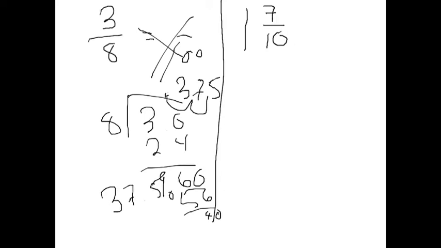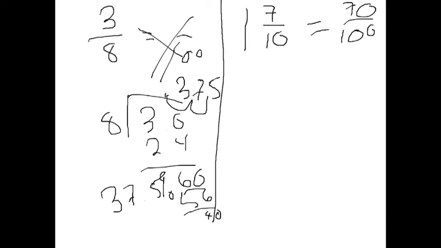So in order to turn a fraction into a percent, sometimes I have to go the route of decimal. I have to turn it into a decimal first, and then I have to turn it into a percent. Other times, like 1 7/10, the denominator of the fraction ends up being a factor of 100. So I can rewrite 7/10 as an equivalent fraction where the denominator is 100, 70/100ths.